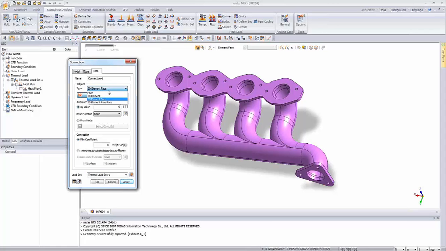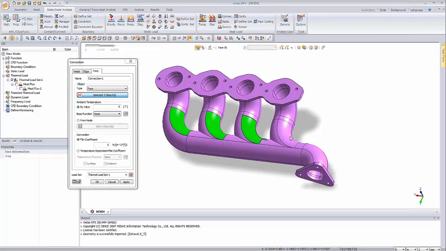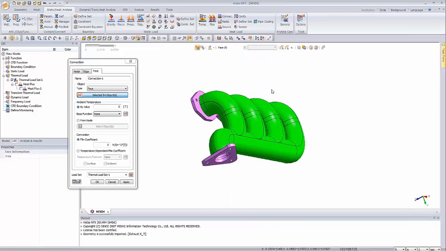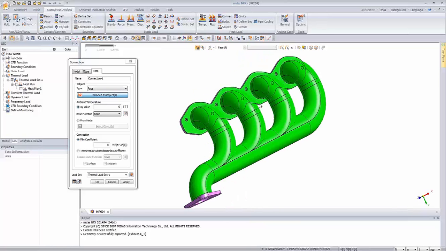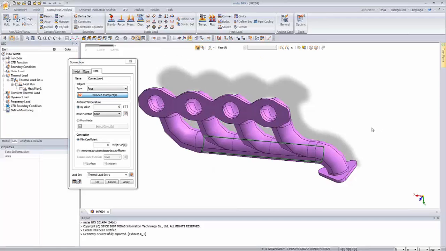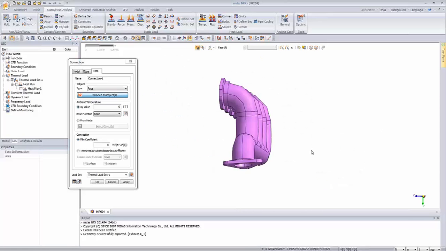From the object I'm selecting the face, and this time I will select all of the external faces. I will use the same command because it's very useful, as you saw. So once again I'm selecting some faces, and I'm using this button to select neighboring faces, and as you see, all the job is done.